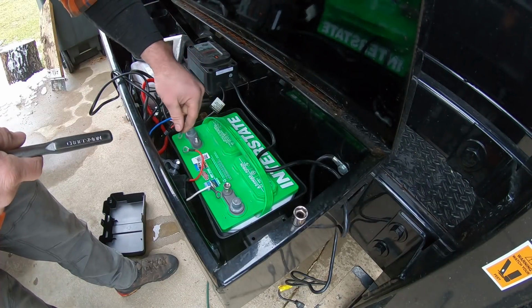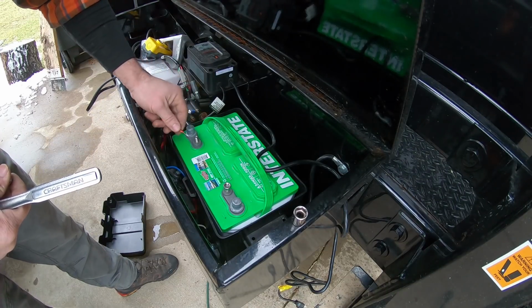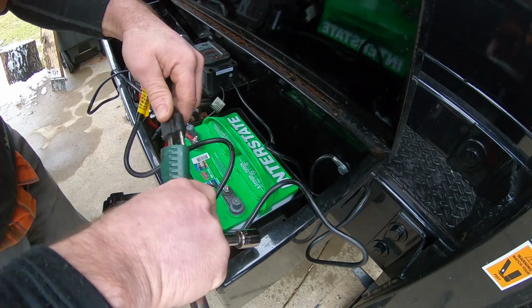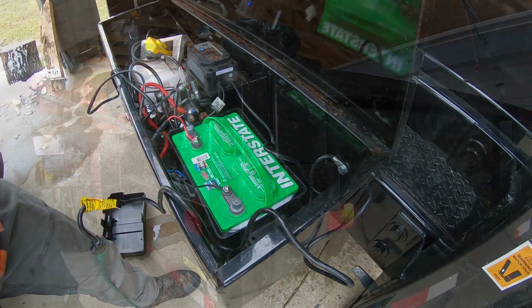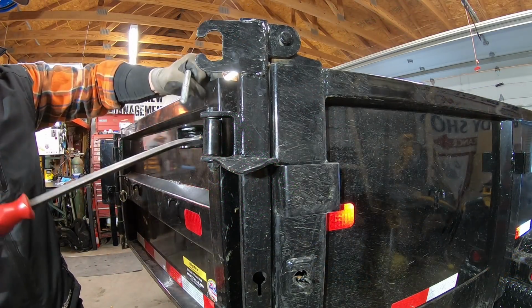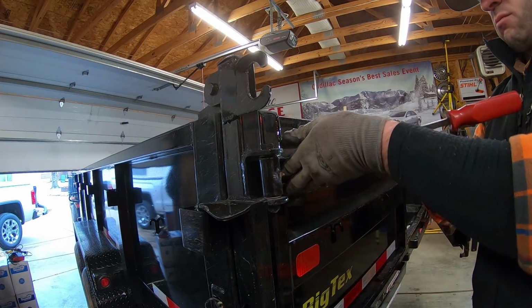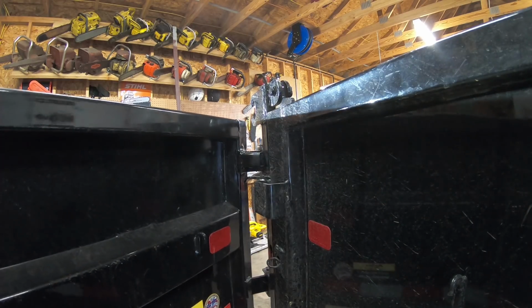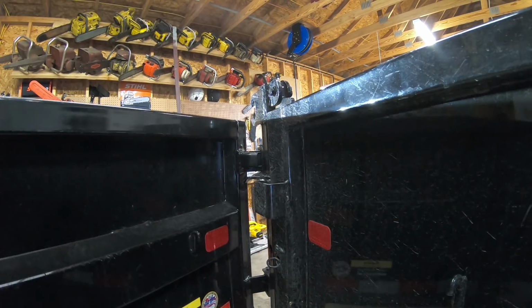White goes to crown, remember that. I'm gonna go ahead and hook the charger up. That way, while I'm working on it, I can then be charging it. And it's charging. So the only thing preventing these doors from opening further is the bracket that was holding the pin in.